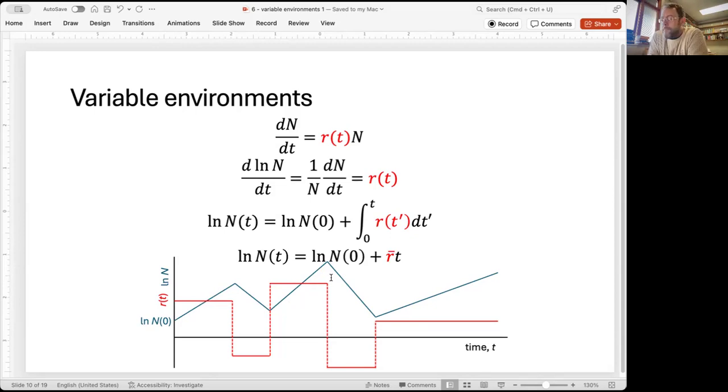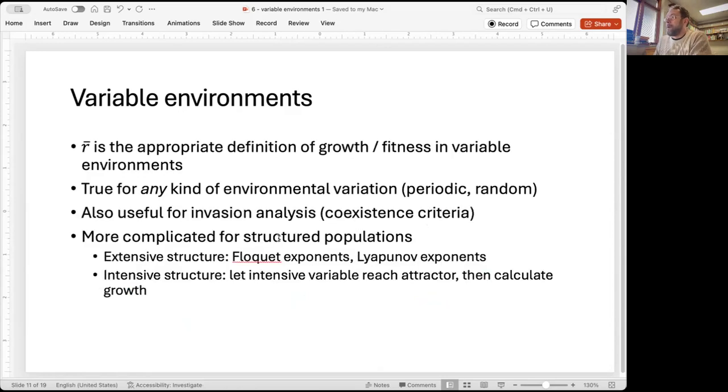So any questions on this? How we can integrate growth in a variable environment? Okay. I should say that this is true for models in continuous time. For models in discrete time, which we haven't talked about in here, but you might run into them sometime, I don't want you to be misled. So in models in discrete time, it's kind of the same thing, but instead of using an arithmetic average, you need to use a geometric average of the growth rate. If you use the arithmetic average, you'll make some mistakes.